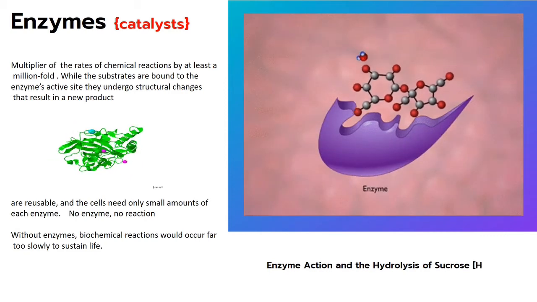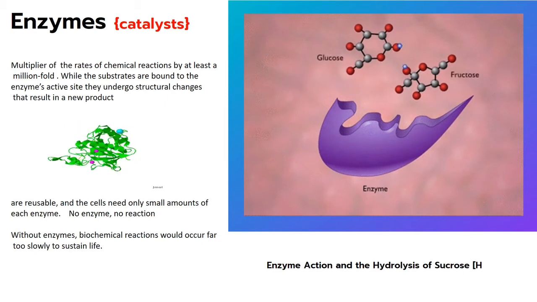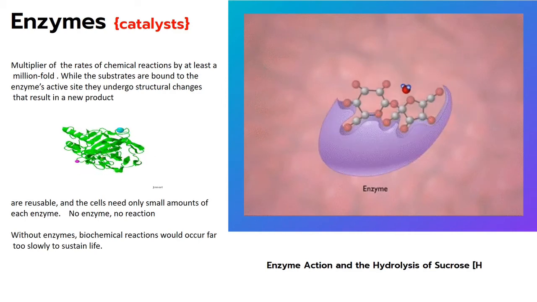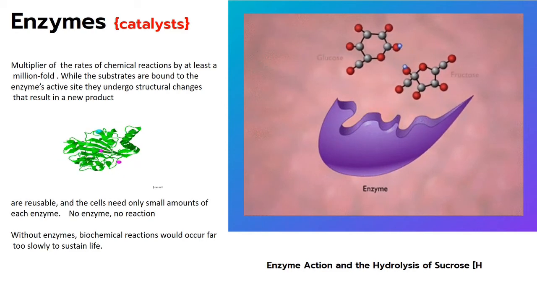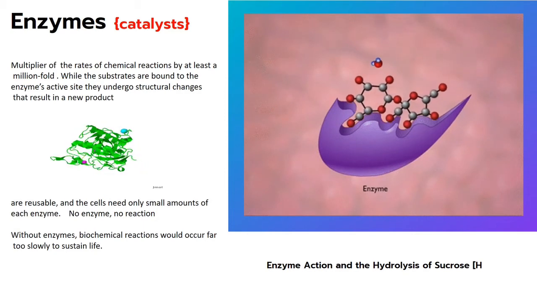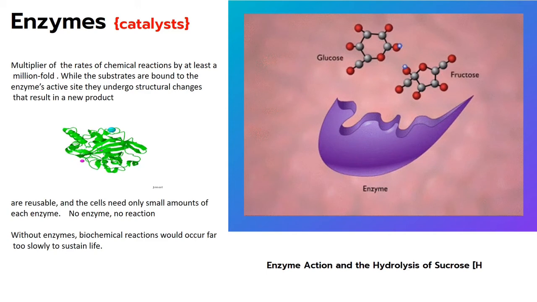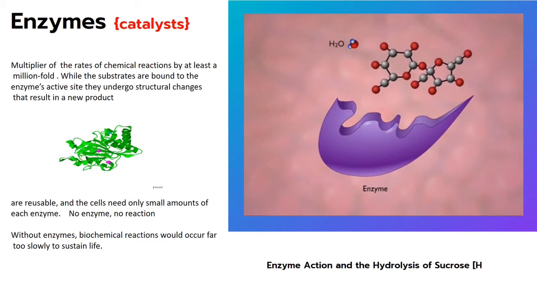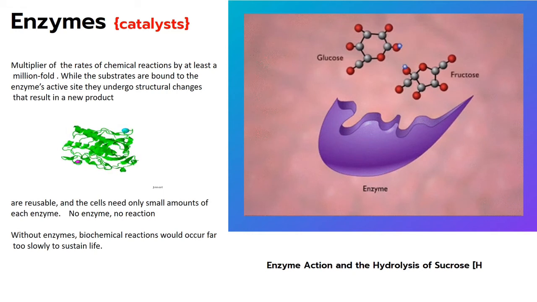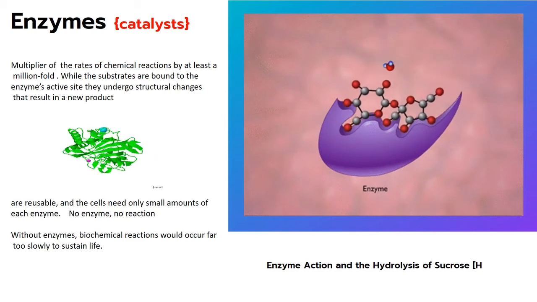Now, let's take a closer look at the clip at the right side. It portrays a biochemical catalytic action of enzyme onto a sucrose substrate, which is a disaccharide. By hydrolysis, as you may see, there is an addition of water, and it will break the glycosidic bond and cause the fragmentation. The fragmentation will be from a disaccharide to monosaccharides, glucose and fructose. Then the water will be transformed into hydrogen ion. Now, this is a typical or common example of enzymatic catalytic action in the digestion and absorption of carbohydrates.